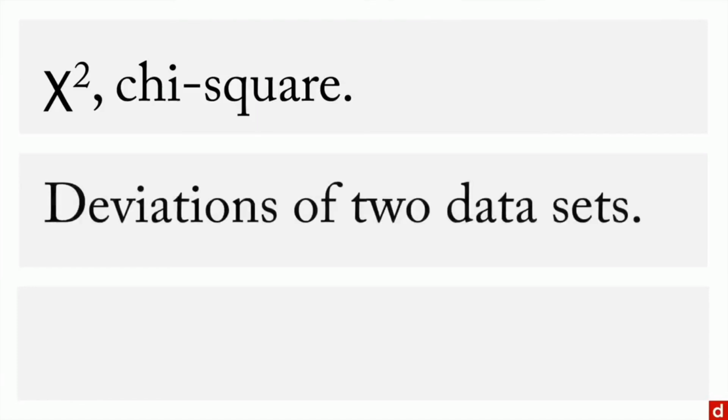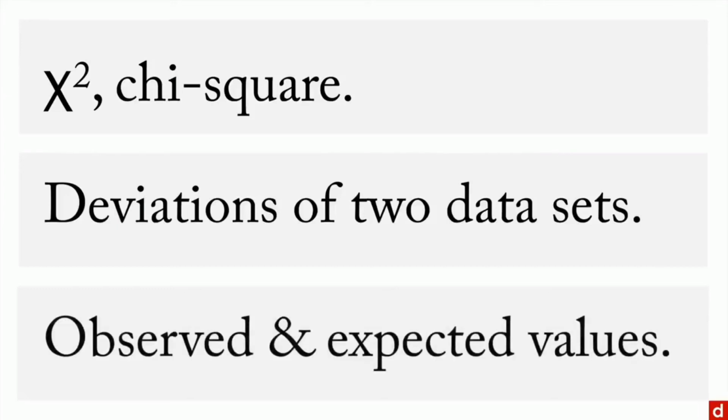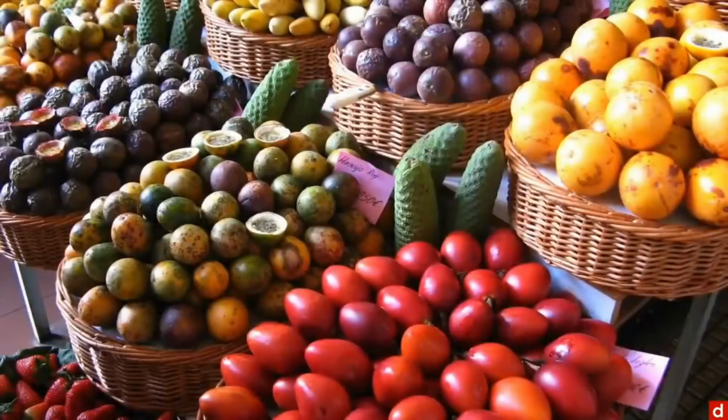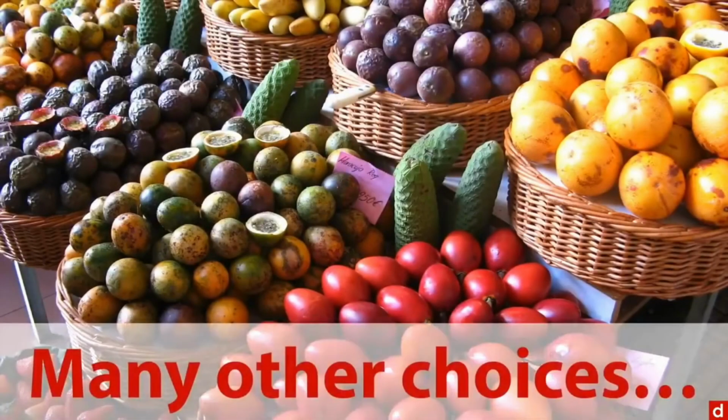And then there's chi-squared again. It's actually a lowercase Greek c, looks like an X. And chi-square is used for examining the deviations between two data sets, specifically between the observed data set and the expected values, or a model you create of we expect this many frequencies in each category. Now, I'll just mention, like going to the store, there's a lot of other choices, but these are some of the most common standards, particularly the R-squared.